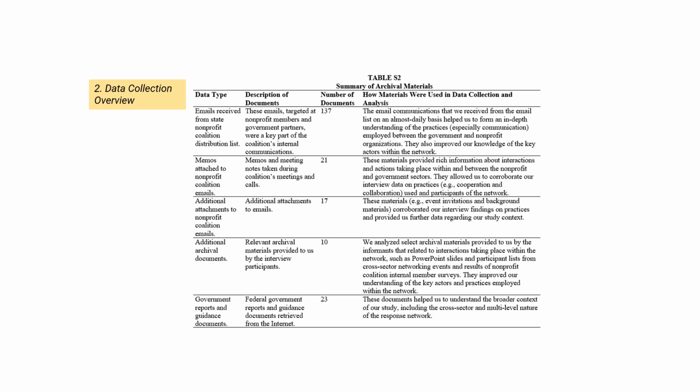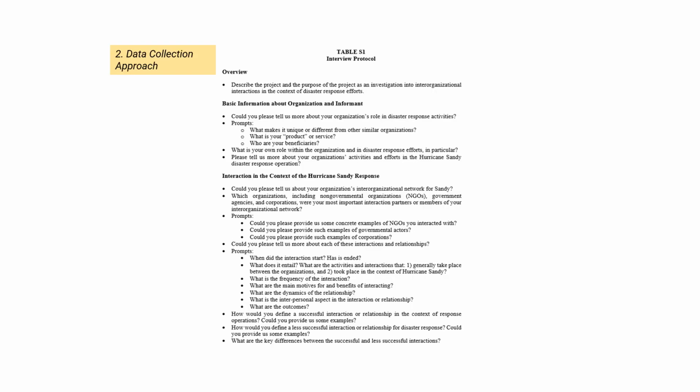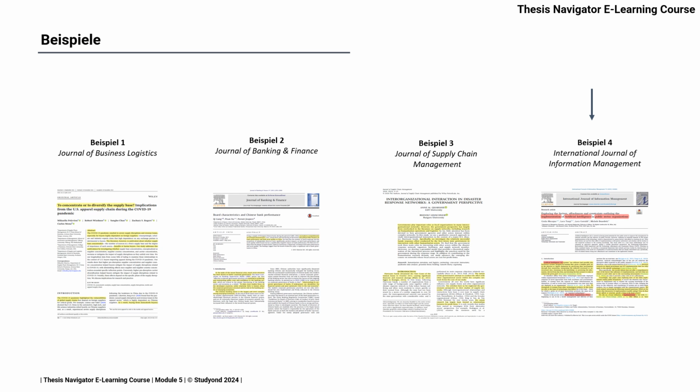First, they used descriptive overview tables to show readers the type of data they collected and its extent. Second, they attached a semi-structured interview guide in the online appendix so readers can see exactly what questions the authors discussed with the interviewees. The third publication we are using here as an example is an empirical study that investigated which elements are important in the use of artificial intelligence in the public sector and how these influence the processes in the public sector.